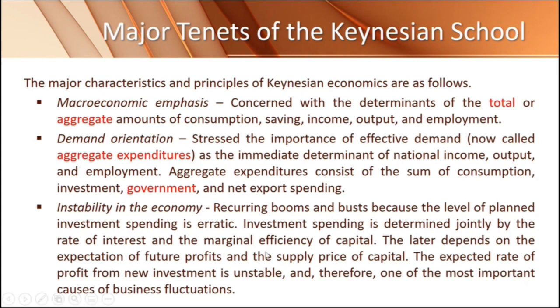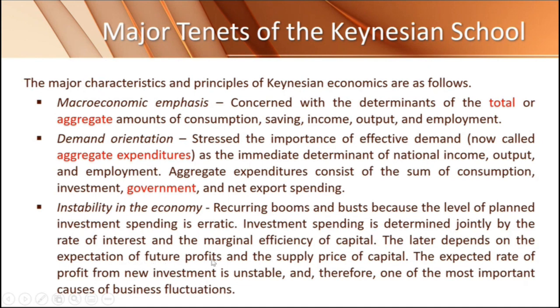But for Keynes, besides the rate of interest, the marginal efficiency of capital is also one of the determinants. This means the marginal efficiency of capital depends on the expectation of future profit and the supply price of capital. These two are the ones that cause a lot of fluctuation.